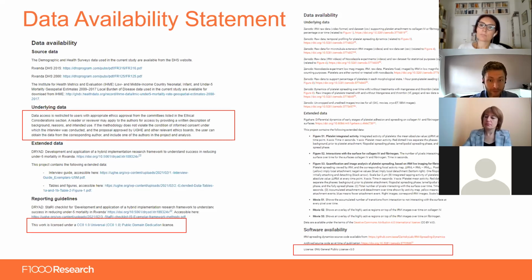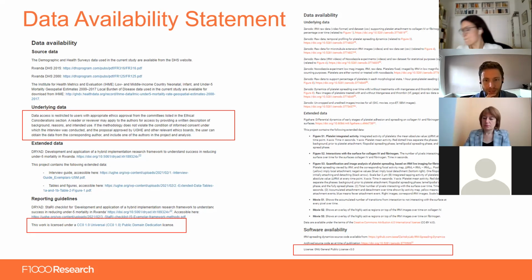So for example, if there's repository hosted data, we ask that authors include the name of the repository, the license, along with any relevant details, which might vary dependent on the article type or the data type and the repository type that you've used. But typically that would be the repository name, the title of the data, and the DOI of the data set.